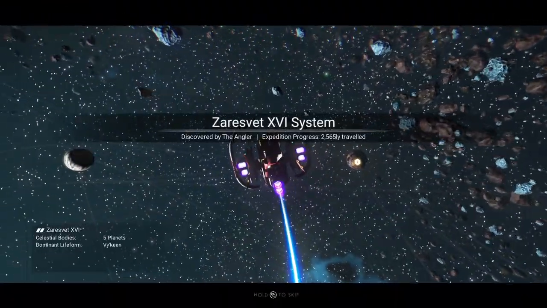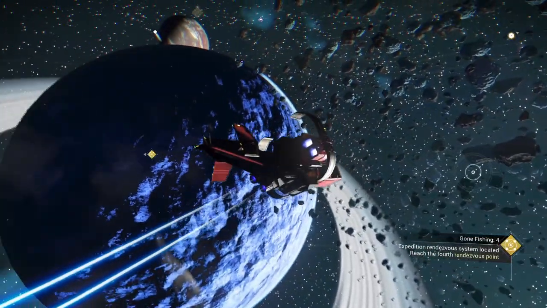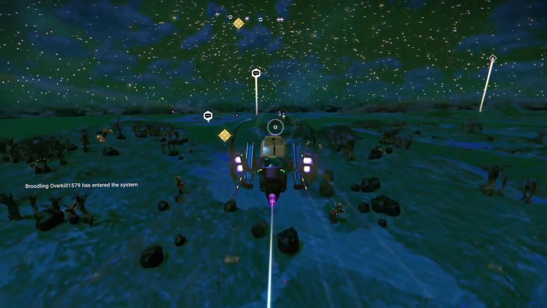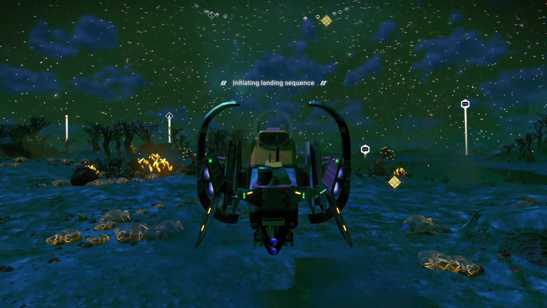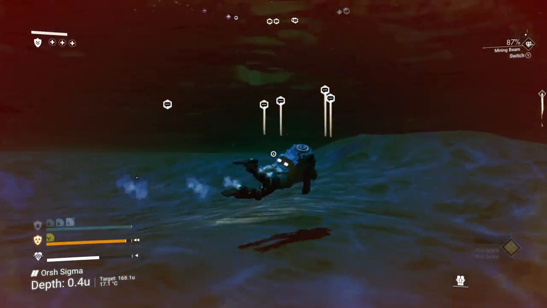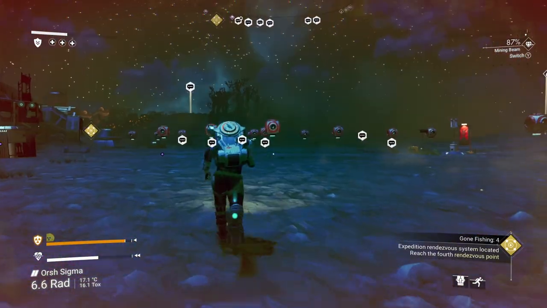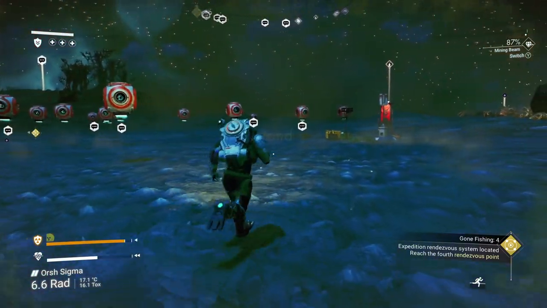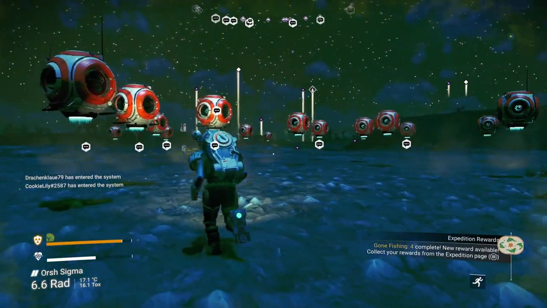And so, we have now made it to the next rendezvous point. Where are we? Interesting planet. Kind of looks like a swamp. We have touchdown. What are all these things? Are these all communication? Oh my gosh, because of all the players that have been here. There's so many communication posts here.